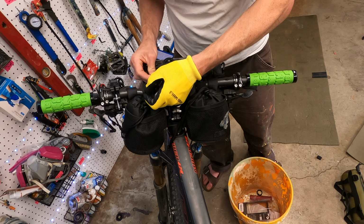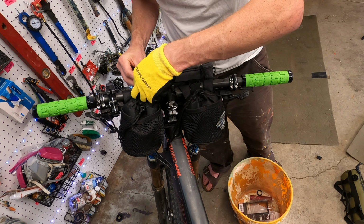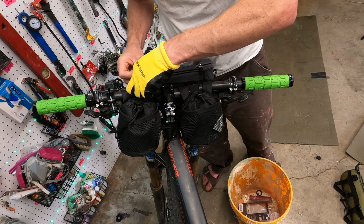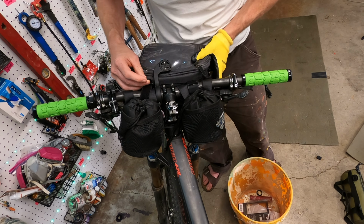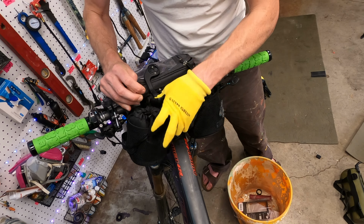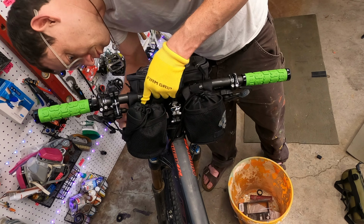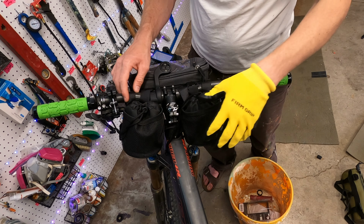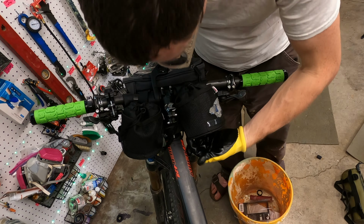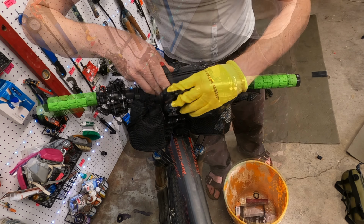Core concept though is to keep the weight off your back and on your bike, especially because when you're riding a bike you're typically leaning forward, and that is just not easy on your back muscles, to have weight on your back in that type of posture for long periods of time. So I try to eliminate as much weight as I can from my backpack and put it on bike bags. And it's a balance because this is a mountain bike.